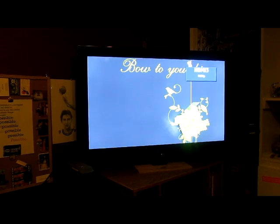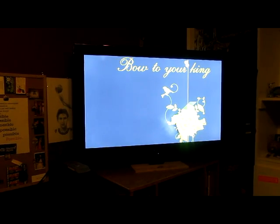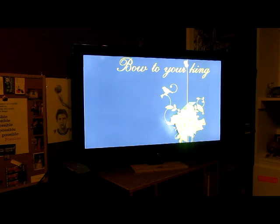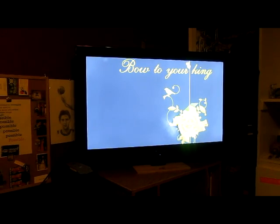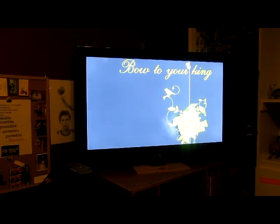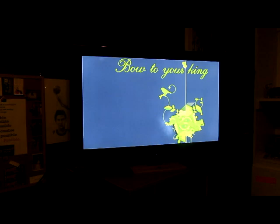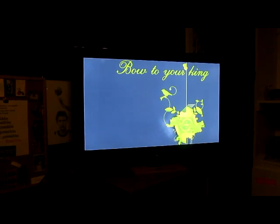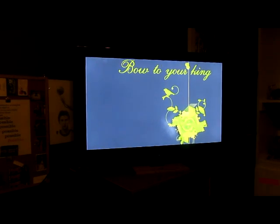It's connected to my computer right now. You can see my Bow to Your King background on there. But yeah, it gives a really good picture. It's really sharp. I've had no troubles with it at all, honestly, and I'm glad I bought it, and I would recommend anyone else who can get it for a good deal to do the same. It's a great TV.